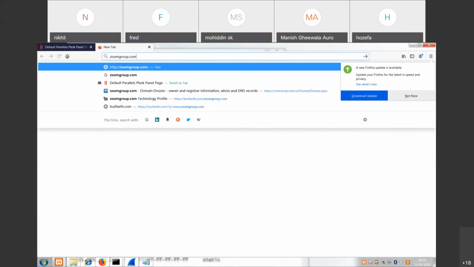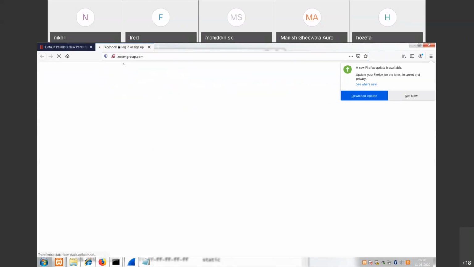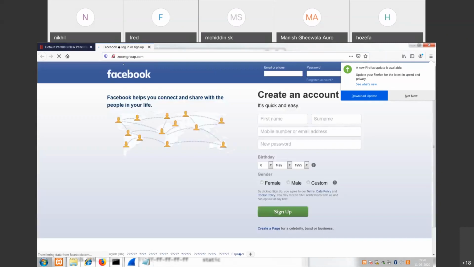I'm not showing it with Facebook, but with Zoom group, so it can be easily identified, guys. So when I access Zoom group, the phishing page is coming, guys. If I put in Facebook, then everybody who types Facebook, instead of going to the original Facebook, will go to the fake Facebook. So within the LAN, I can corrupt it like this.